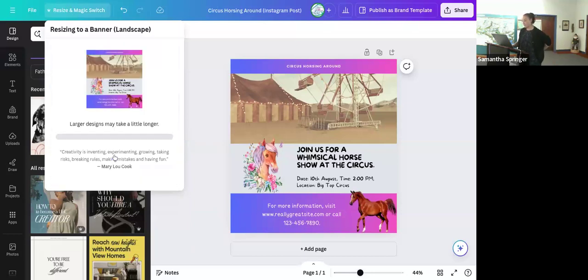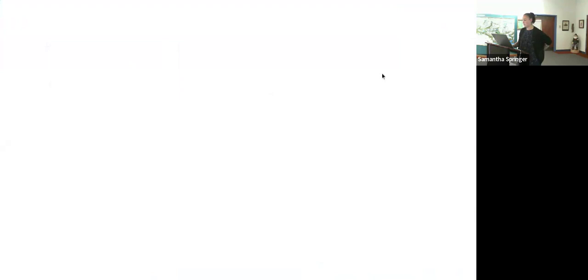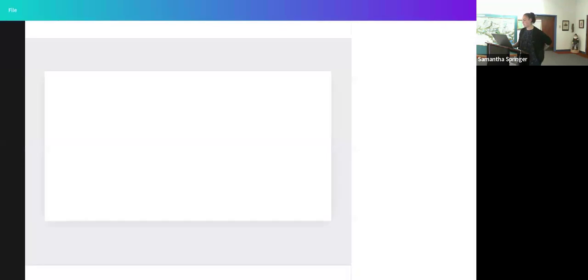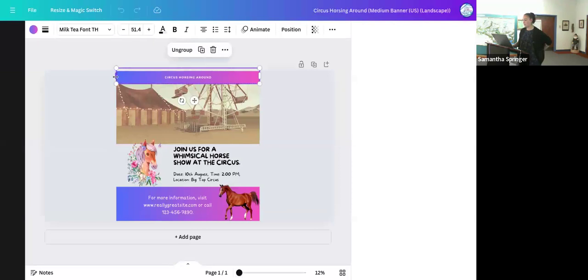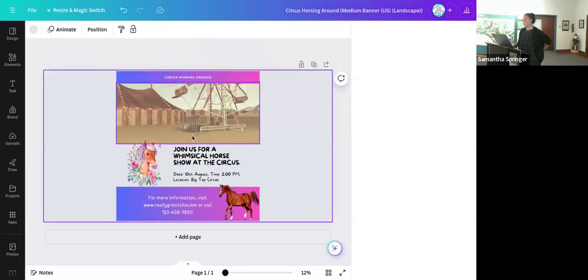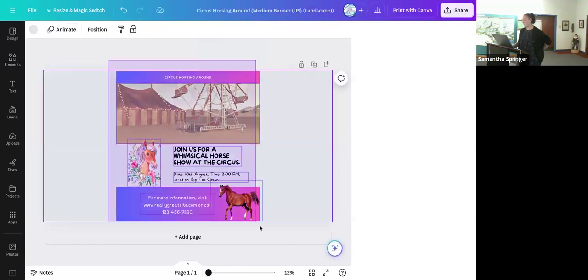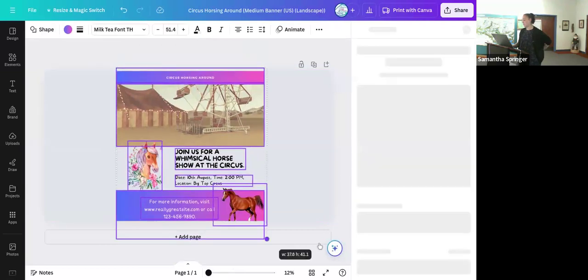So again, we'd copy and resize. Open. And same thing. Depending on the dimensions of this, you could highlight everything and make it bigger. For this one, since there's not a lot of elements, you don't need to do that, but you can always do that.